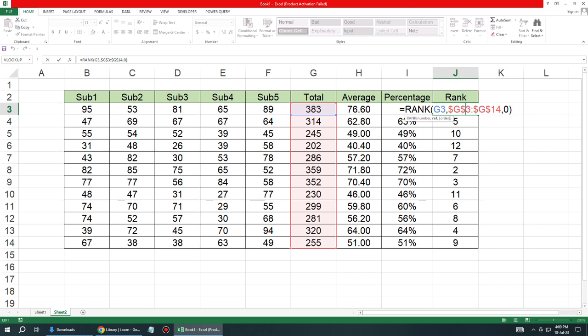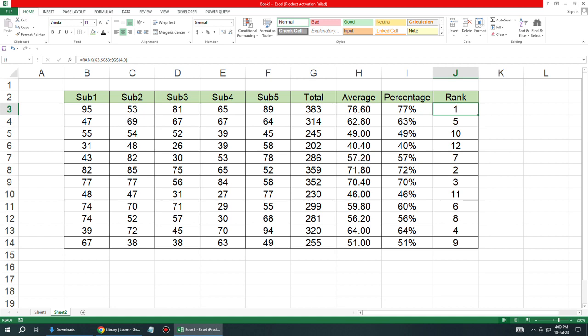And we have to fix that range so that the range never changes. Even if we are going to the last cell, we can see that the range is intact. So this is the function of making the range absolute. So in this way we have found out the rank.